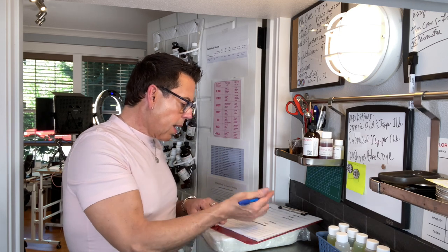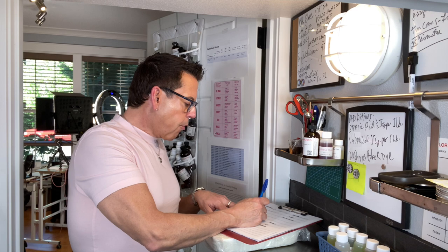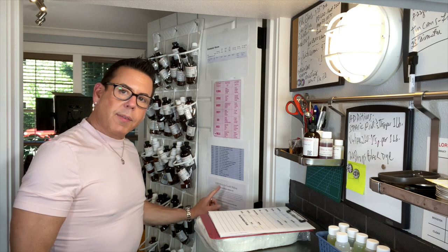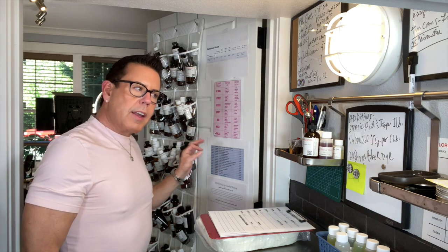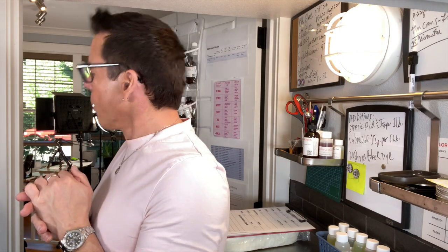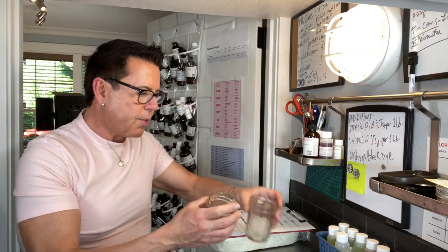I'm going to follow the CDN wick chart based on the diameter of the vessel. I feel like making real candles — not just testers — so I'm going to use these 8-ounce mason jars. I have four large pouring jars. I measure the inside diameter — these are about two and a quarter inches. Let me figure out how much liquid they hold.